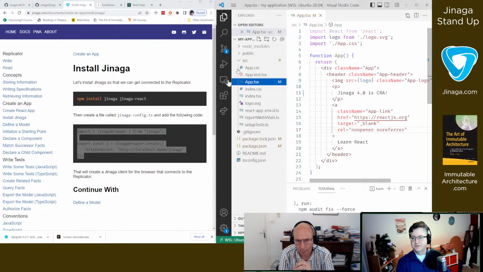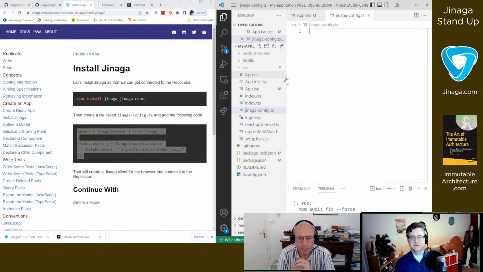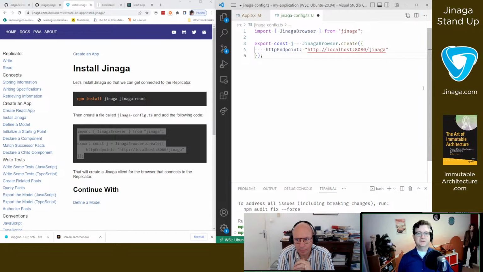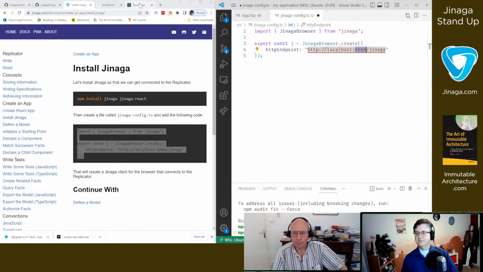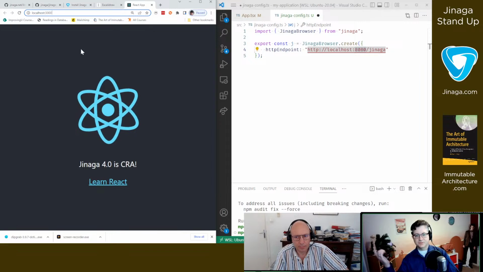I'm going to create a file called Jinaga config.ts. We are importing Jinaga browser and then creating a browser with the endpoint being 8080 Jinaga. Even though Create React App is doing 3000, 8080 is where the replicator is running.